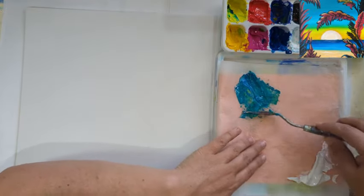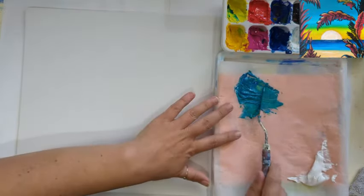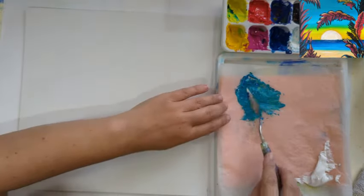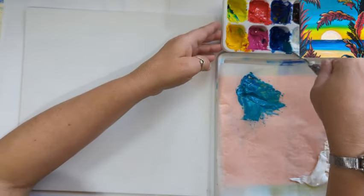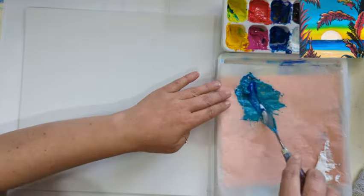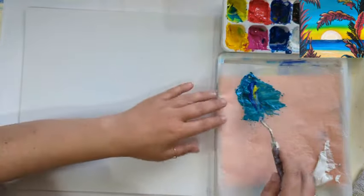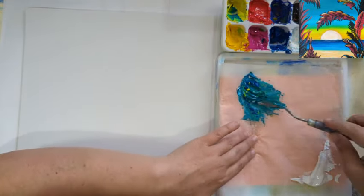Now you can see it coming out now. Okay, so that's ultramarine and some lemon yellow, and just keep popping them in and out. Add a bit of white as you go until you get the colour you want. Now we're going to need two colours to start our background with, first of all. I don't want to confuse things and do too many different colours. So we're going to need a lot more of that, so I'm going to make that first. I just wanted to make sure I got the right colour how we wanted it before I started adding in too many other colours.